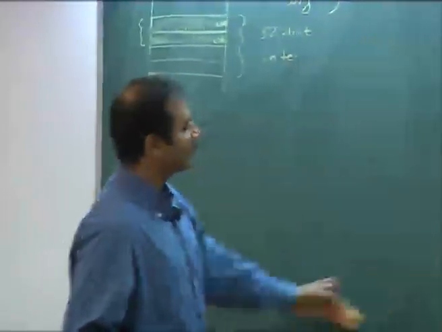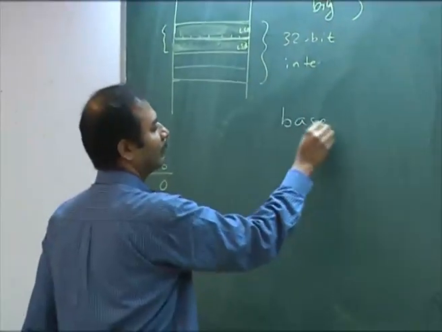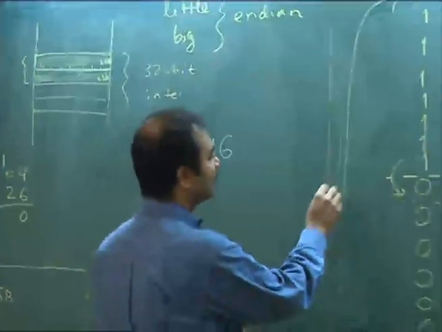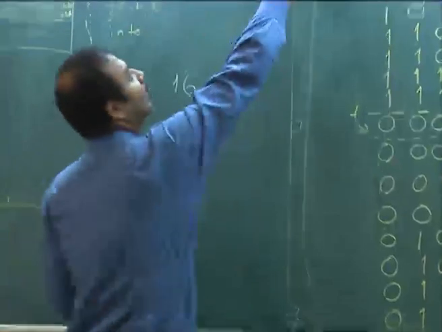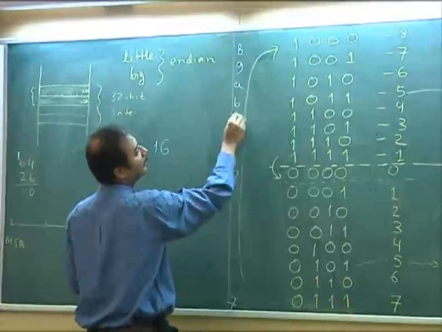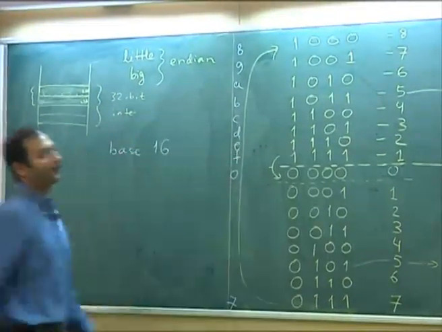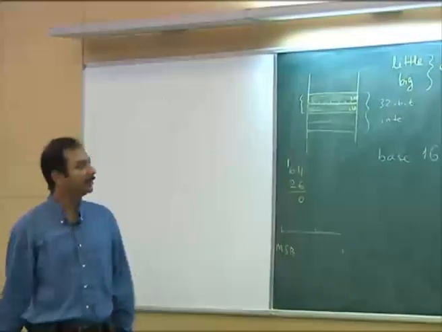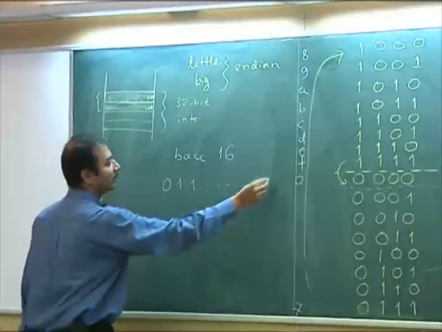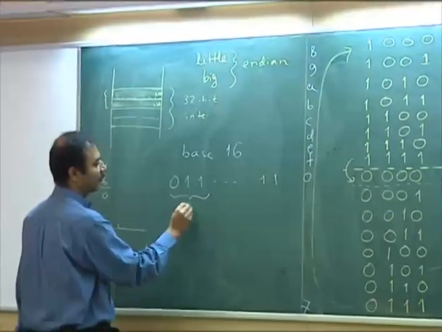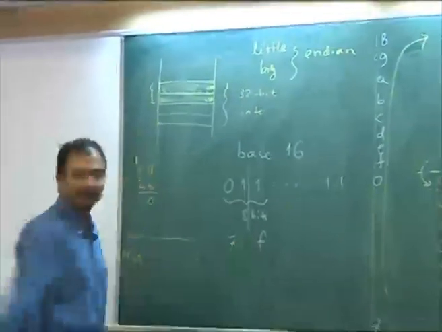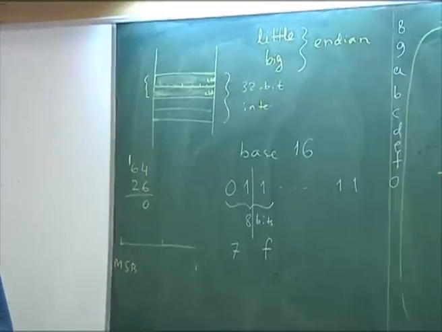We are writing this in hexadecimal, base 16. Remember that in base 16, numbers go from 0 to 7, 8, 9, A, B, C, D, E, F. Okay, in hex there are 16 digits. And so if I'm trying to write down the number which is 0, 1, 1, etc., and here is 8 digits. Okay? The first 4 bits are a 7, the second 4 are F, and then F for all the others.